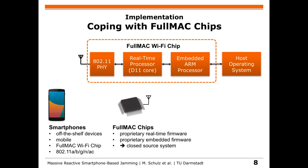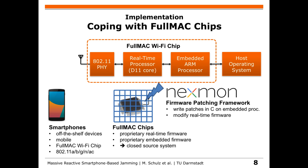So what makes it so hard to cope with those full MAC chips? In the end, you can think about it as a jailed chip with a proprietary real-time and a proprietary embedded ARM firmware. However, to be able to jailbreak the Wi-Fi chip, we developed the Nexmon framework, also presented at last year's WiSec as a demo. It allows you to write patches for the Wi-Fi firmware in C so that you can simply patch it, and it also allows you to change what the real-time processor does.